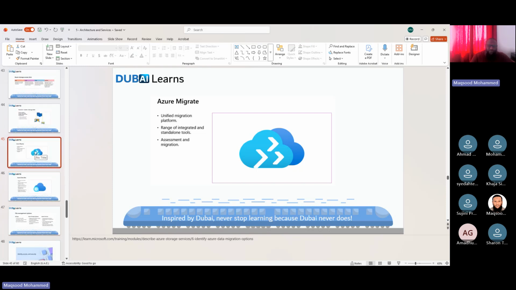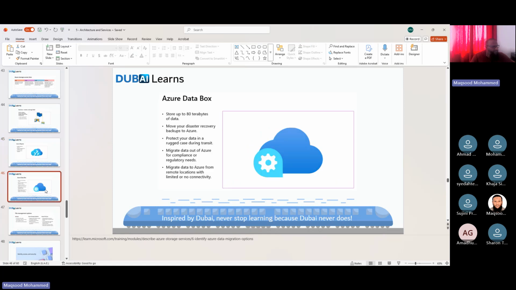Here, as I told you, I'm reminding you this is a fundamental series. Microsoft is just trying to give you the idea of what products and services they are offering in Azure Cloud and what tools are available for you to manage and migrate your services to Azure. So just very high level. We are not going deep down to see how we migrate the servers or virtual machines or applications from on-prem to the Azure cloud. So that is one of the tools you have to remember for your exam. There's a tool called Azure Migrate, which you can use for migration.